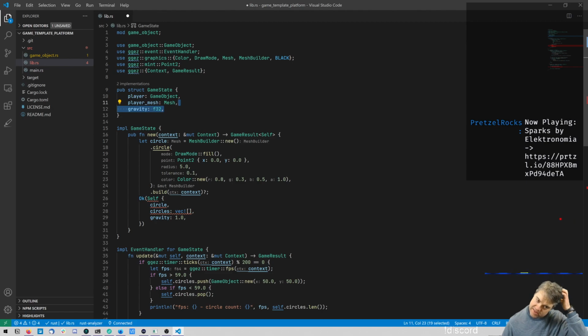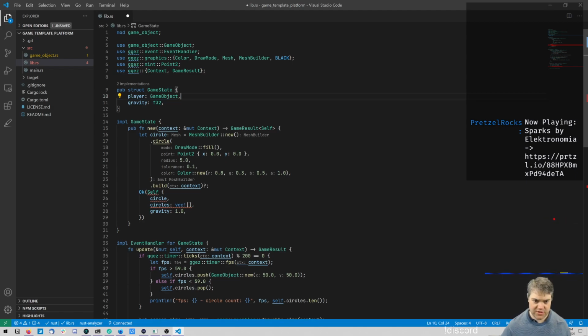And then we have this gravity. Now I wonder if the draw system should store the mesh. That might be good for us to do. So that way we just store the player, which is a game object. We have a gravity, so it falls down.